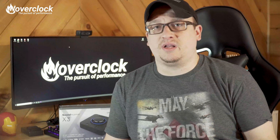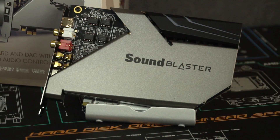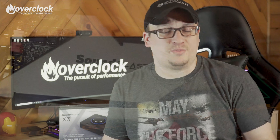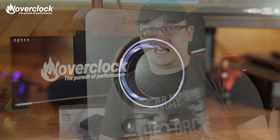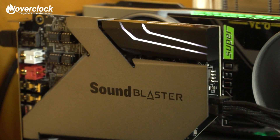This time it's the SoundBlaster X3 HiFi 7.1 external USB DAC and sound card with Super XFi. So last time we looked at the SoundBlaster AE9 from Creative Labs, which is a PCIe based sound card with an external audio control module — great if you're running a desktop with an available PCIe slot. But what about those users that are on a laptop or the dreaded Mac? That's where the SoundBlaster X3 from Creative Labs steps in. Not everyone wants or has the room for a sound card, and having the ability to work on several platforms is probably why a lot of people would opt for an external sound solution, not to mention being easier to set up than a PCIe based sound card.